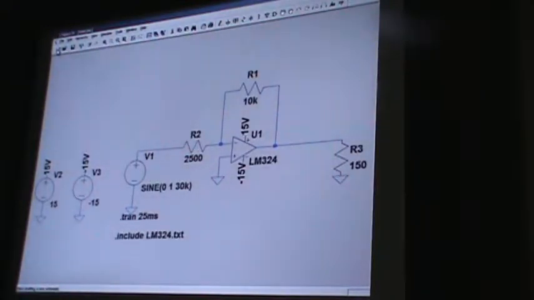I forget his name, he's a European guy, Holland or something like that. It was originally named SwitcherCAD, if you remember that name. But LTspice is from Linear Technology. It's a perfectly general spice program.